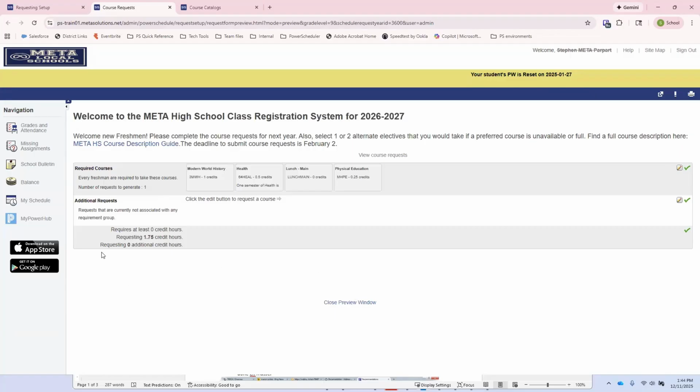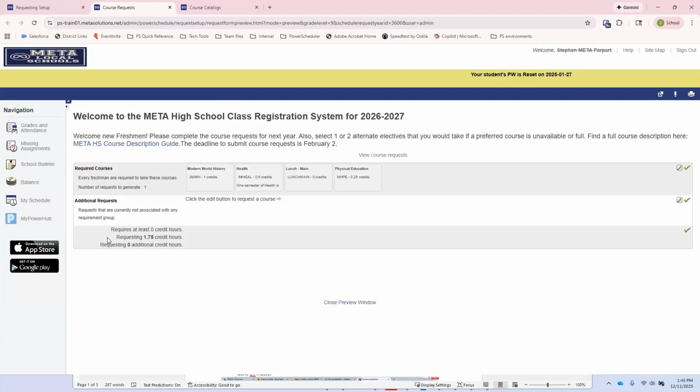While I'm here, I'll also point out that if you've mass requested or individually requested courses on a student the way I showed you earlier, they're going to appear here on your example student. This screen here is just pulling a random student for me. But if you're on an actual student page, so when a student logs in here, starts making his or her requests, just know that these additional requests is going to show anything that you've manually added onto that student, which some of our districts do that.